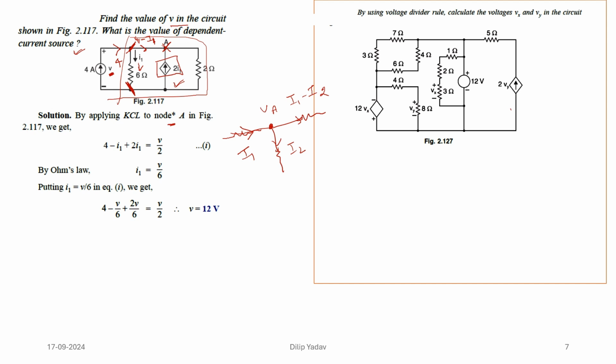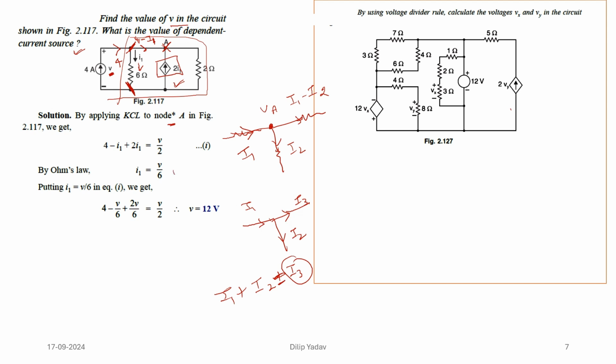I can take it this way, or I can say if this is I1, this is I2, and this is I3, then I1 plus I2 will be equal to I3. That means the total current that is coming will be distributed in terms of I3. So we have the three values I1, I2 and I3, and I need to calculate the value that is across the 2 ohm.